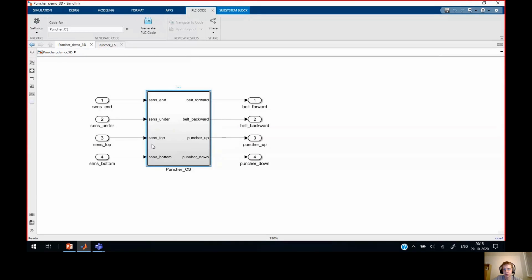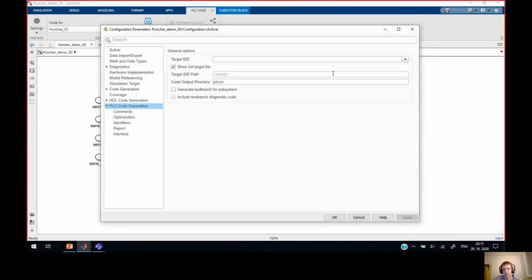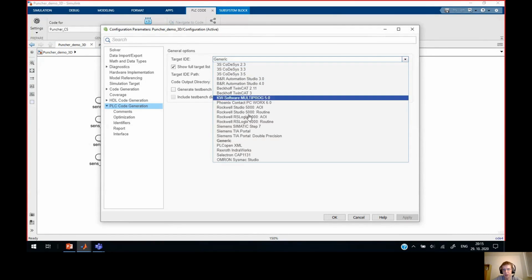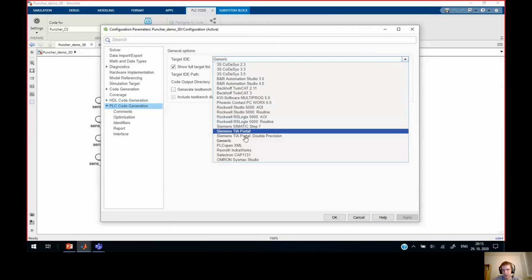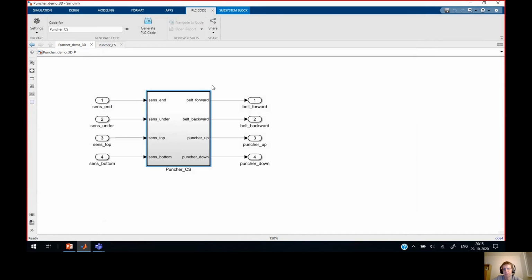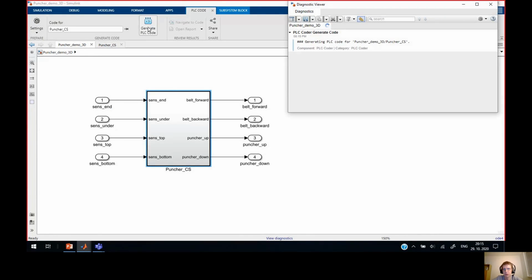We select that we want to build code for this block. In settings, we can set up your vendor IDE. So if you are working with some specific PLC, you can select your provider. I will generate generic code. Now we just hit generate code, and PLC Coder will do all the hard coding for us.